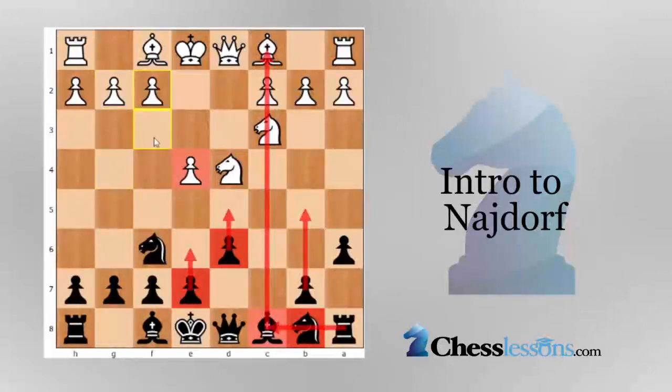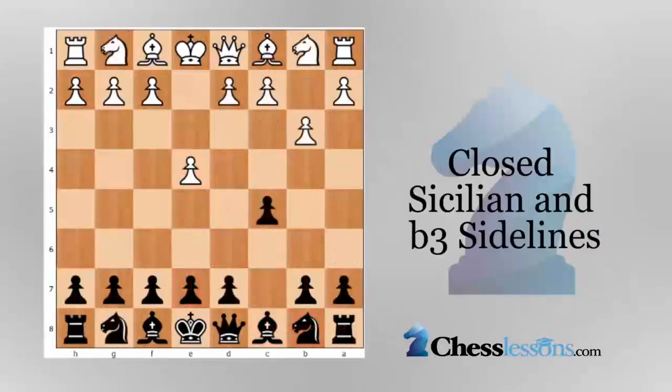The way I feel about this is if black knows what he's doing and he's familiar with his plans and he's familiar with white's plans and how to counteract those, he should be very, very confident. In fact, whenever I get the open Sicilian position on the board, I feel as though it's a forced win for me because I just like these positions so much and I have such a good understanding of them that I feel like no matter who my opponent is, I'm going to get a good position. And after you watch these videos, you'll feel the same way. So let's get started. We're going to start by taking a look at some of white's sidelines.